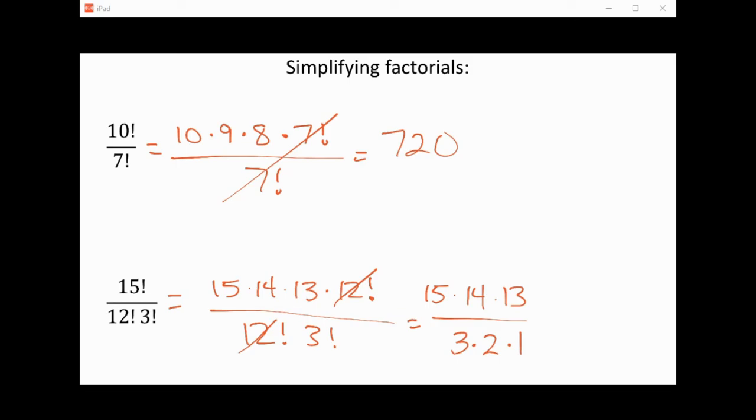Just for fun, if you ever did want to do some more mental stuff, because there's a 3 inside 15, you could cross that out and make it a 5, and that 3 would go away, and the 2 inside the 14 could go away. So you just end up with 35 times 13, which I don't know how that is. 455. Did I do that right? Yeah, that's what I got earlier. Okay. Cool. So anyway. Yay. Fundamental counting principle and factorials. How exciting.